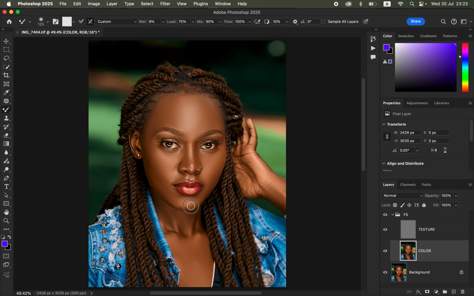So for the areas that you may have missed as you're using the mixer brush tool, you can use a second technique, that is using our lasso tool technique. So just come with the texture layer turned on, color layer still selected, get the lasso tool, make sure new selection mode is activated, feathering is 20 pixels, and anti-alias is selected, and just make a selection. So click and hold down, and you move. Keep away from selecting the eyebrows or even the hair and close to the edges of the subject.